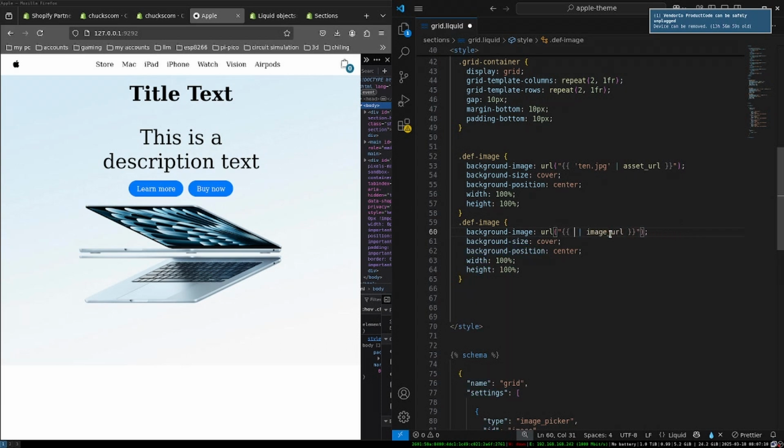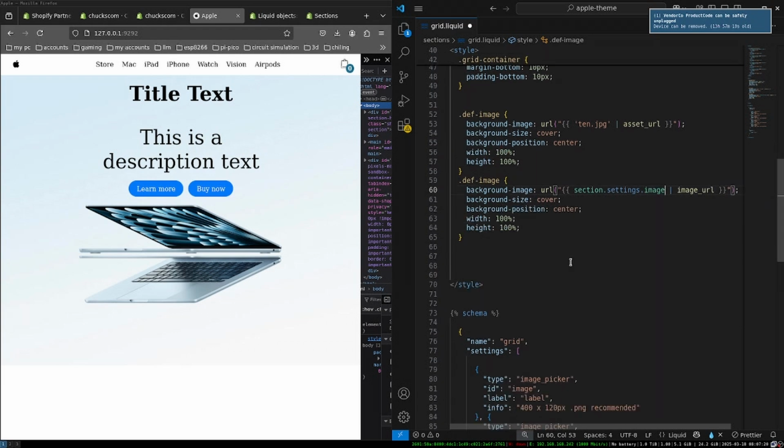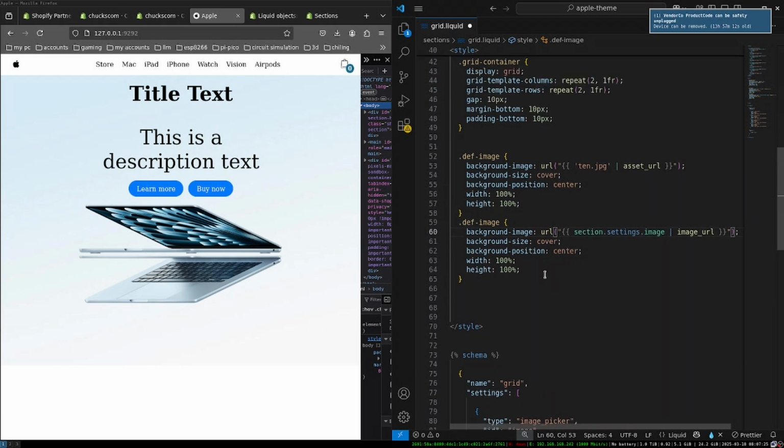So section settings, the image one, or just image. The properties are going to be pretty much the same. So yeah, we have to change this part. So here it's image one. Let's save it. Now we're gonna replicate these for the other three.